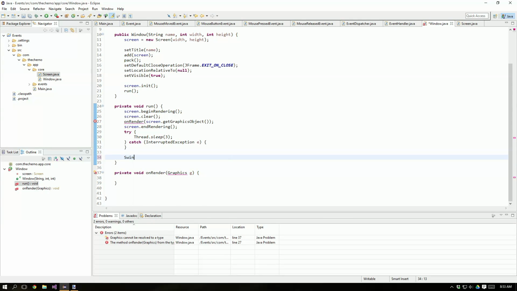So the best way to do this is to use invokeLater. Our goal is just to keep rendering. But the problem is this isn't on a separate thread. If we did have it on a separate thread, we might run into problems because we're multi-threading Swing, and that's not a good strategy usually. So what we can do instead is still run it on a single thread, but use SwingUtilities.invokeLater. What that will do is invoke this stuff, and we could just use a lambda for this. It'll invoke this stuff after it's processed all the events and whatnot.